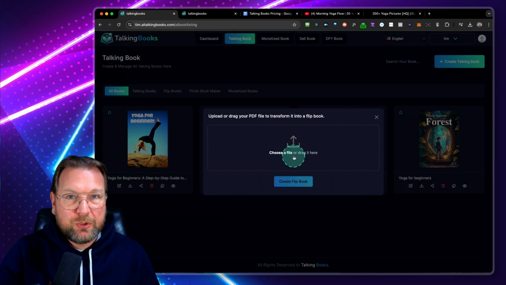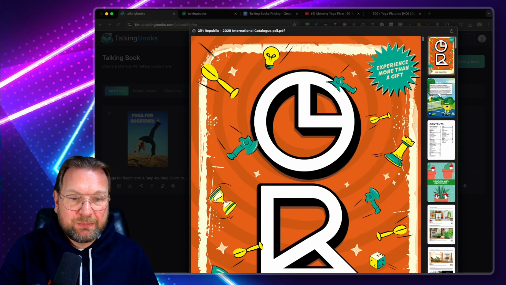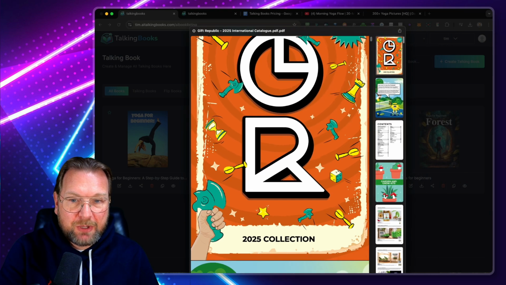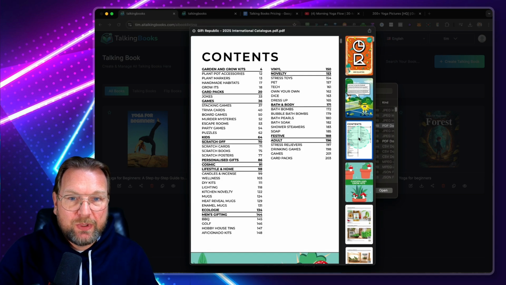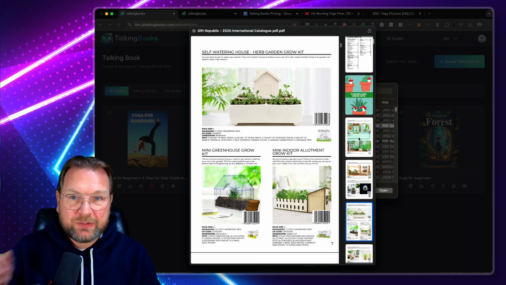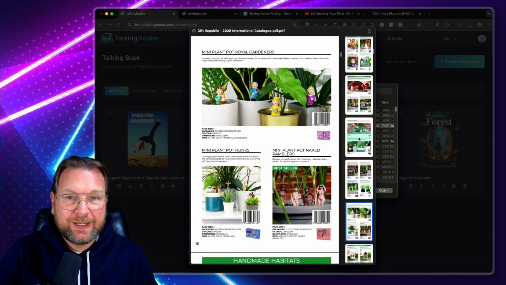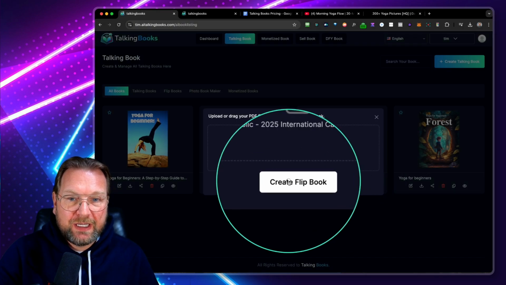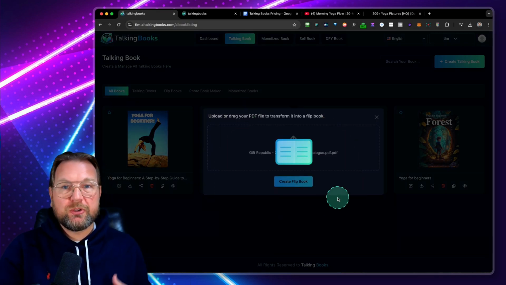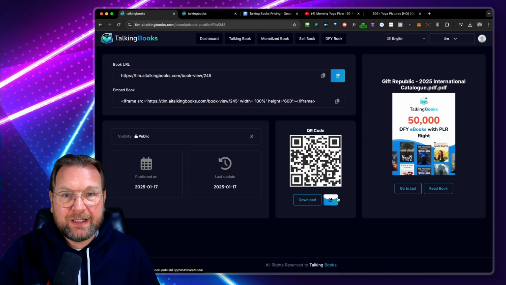So when I do a flip book, it asks me to drag a file in here. So basically what you're going to do here, let's say I have this PDF, and let me make this a little bit smaller. This is a long PDF, as you can see here, with all these pages in here. So this is a PDF that you normally scroll through on your computer, etc. What you can do here is you can select this PDF, and you can say create flipbook, and now it will create a flipbook from your existing PDF. And there you go. You got exactly the same thing.